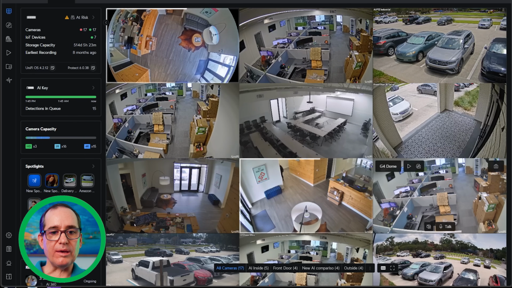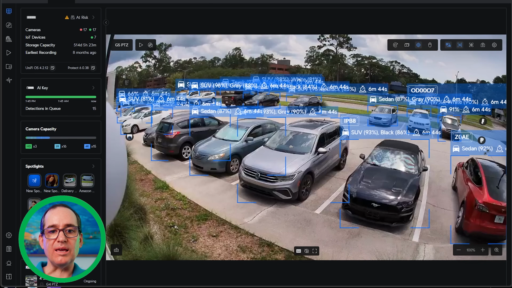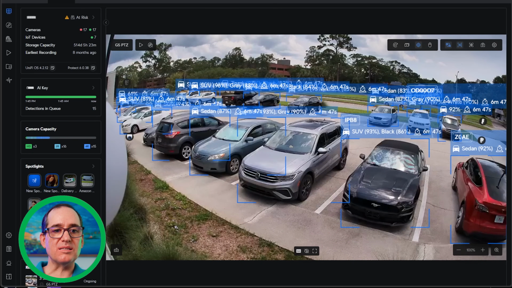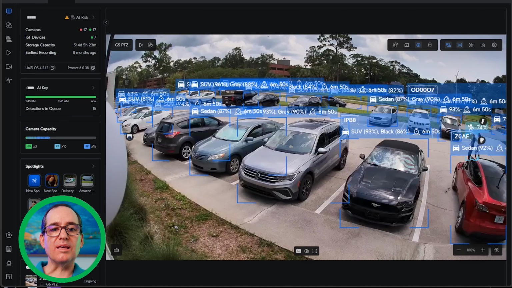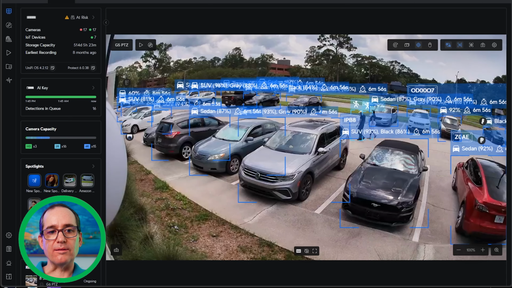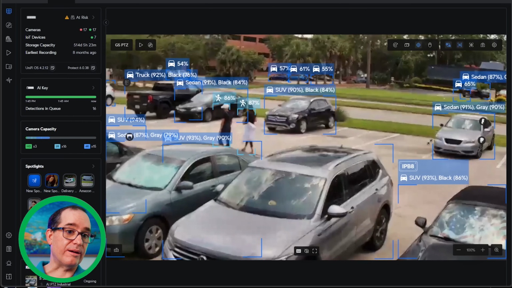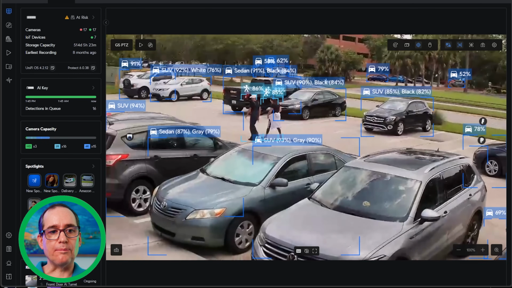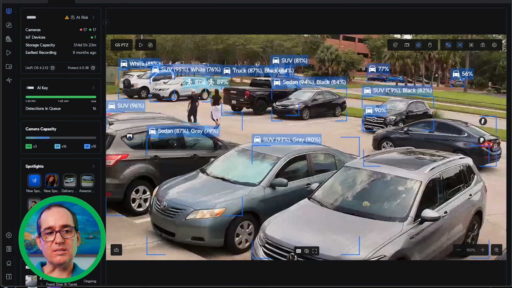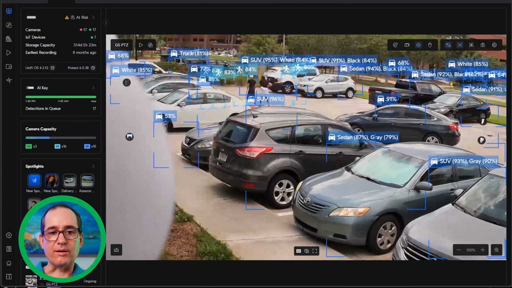So one thing I will show you here on PTZ cameras is that overlay doesn't work quite as well, because you can see everything here saying that 6 minutes and 45 seconds ago it was moving. That's because the camera moved and picked up a target and followed it, and as soon as the camera moves and follows the target, it will reset the motion on how long everything has been stationary. So obviously it doesn't know the difference between the camera moving and the vehicles moving. So that is one caveat. I think that this feature works best on your fixed cameras and not on cameras that are in fact moving. But it is really cool to see how long an object has been stationary there. So that's a cool added feature. I really do like it.